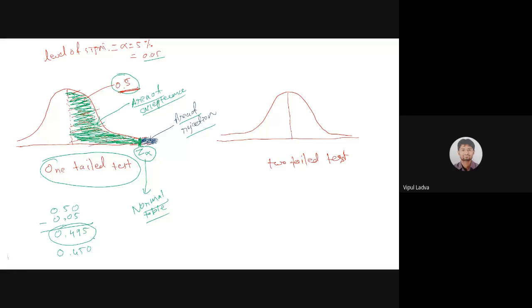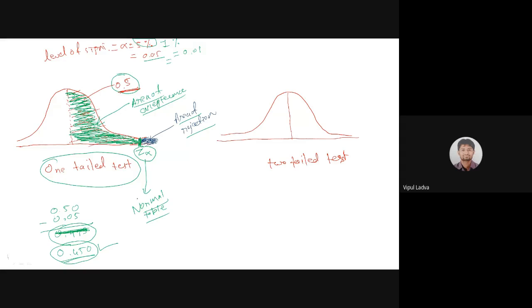0.45, yes. So what I will be looking for, I will be looking for this particular value on the normal table. 0.45 की वैल्यू जहाँ पे आ रही है, where that particular 0.45 is there in the normal table, that will be the value of Z alpha. And वो सारी वैल्यू मैंने देके रखी है आपको, that particular table, that these are the critical values. And instead of dealing with the 5%, if I'm interested in 1% error, if I'm setting my level of significance at 1%, then this 1% means 0.01.